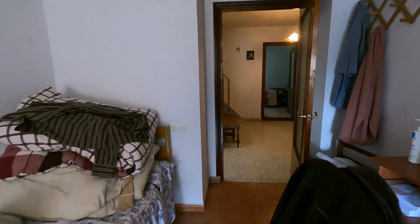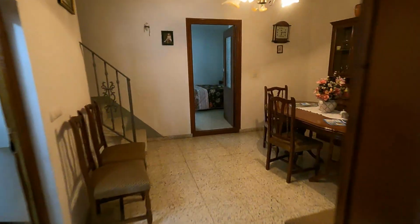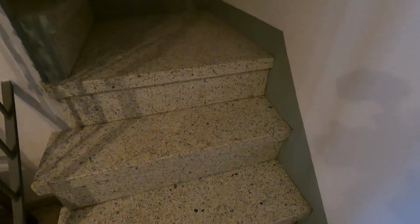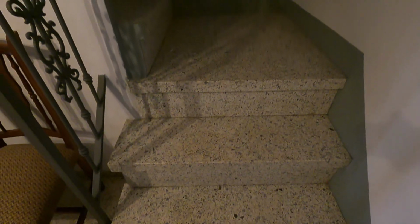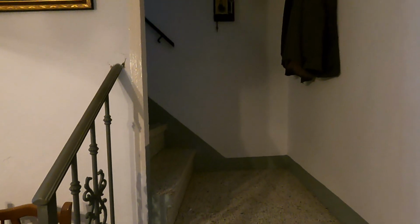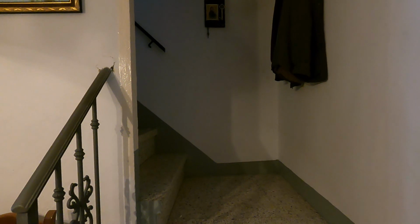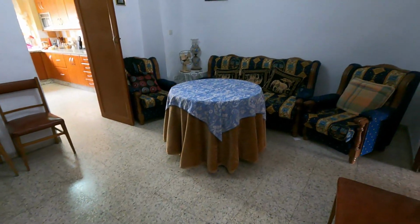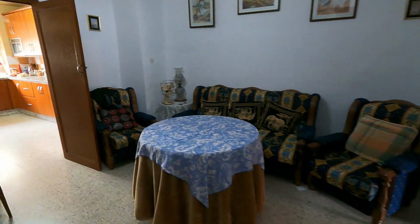Let me take you through now, back off the landing, and take you up to the top floor. Hopefully you can see as we go up that all these stairs are in great condition and easy, even steps all the way through. So arriving on the top floor, another large room in the centre. This one, as you can see, obviously laid out as a lounge. Once again, it has the original storage cupboards built in, which are really quite nice, which are glazed.